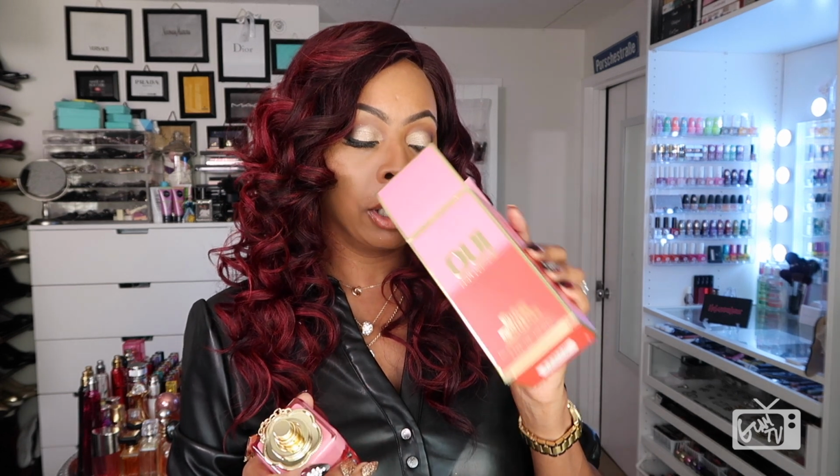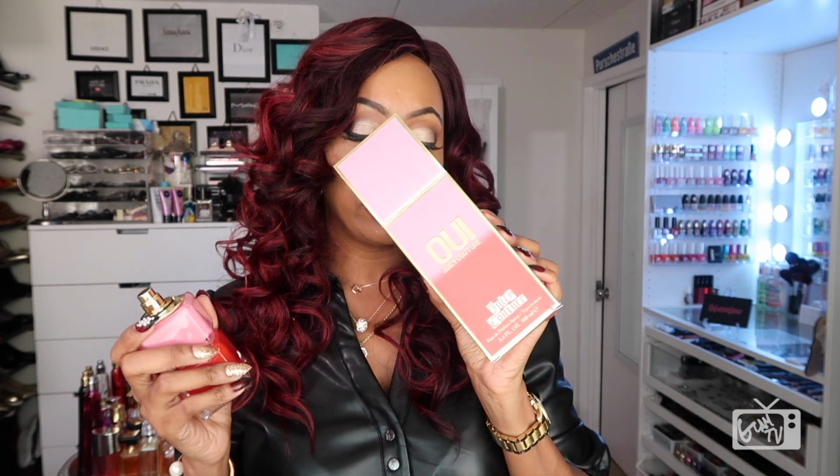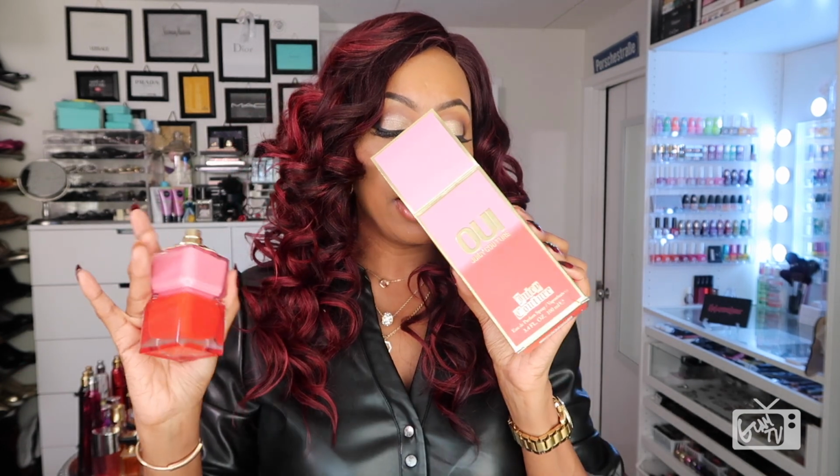And another reason what attracted me to this is when they picked the name We, it basically meant saying yes to all things girly, to all things that are empowering, to, you know, being out there conquering the world. It's like, I can say yes, I can do it all. That's what was the premise behind creating this fragrance here. And oh my gosh, it smells so incredible, I kid you not. Like I said, this smells like jasmine, watermelon, honeysuckle type kind of vibes.